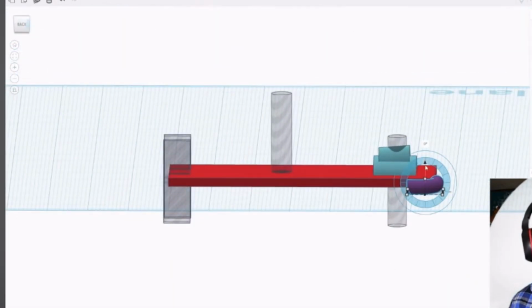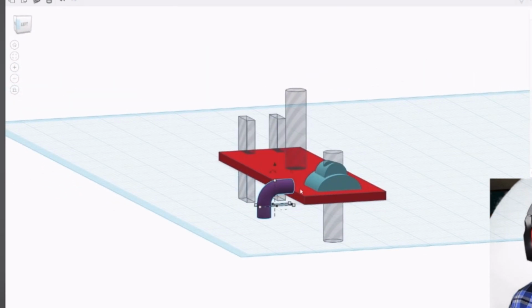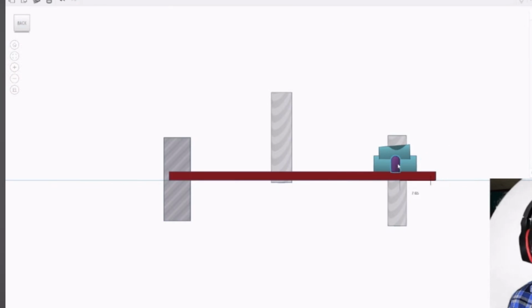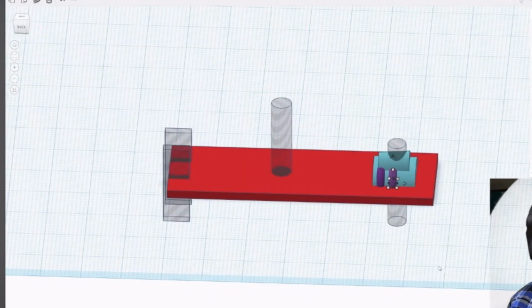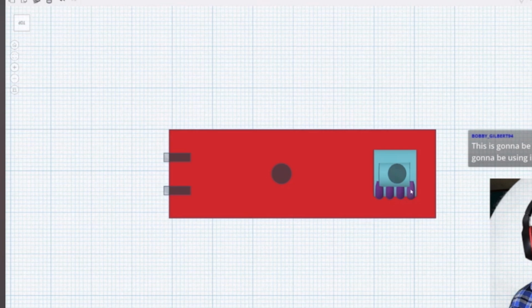What I'm making is pretty obviously not an exact replica of an engine, but more a cartoony artist rendition of an engine, which is pretty in line with what would have been on these trucks in their era in the late 80s. So you'll see I start using some little pipe pieces here, some little tube pieces, and I'm adding some detail on the side of our main chunk of our engine here. And I am doing a lot of copy and pasting, and then I will take all those pieces and copy, paste, flip, and move them where I need them.